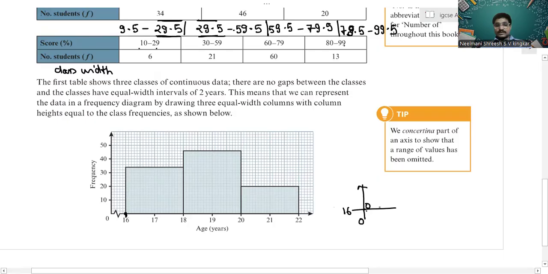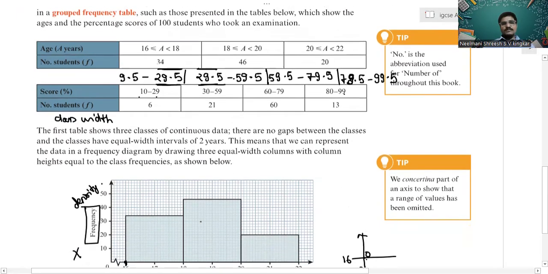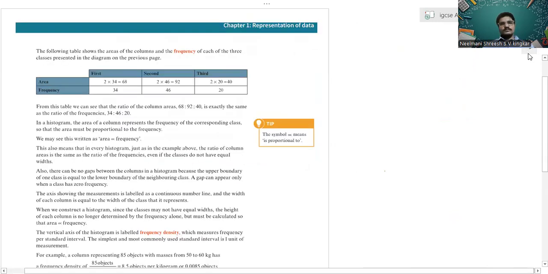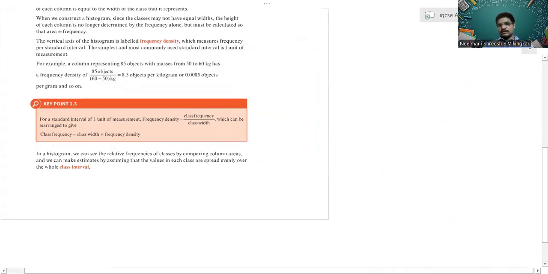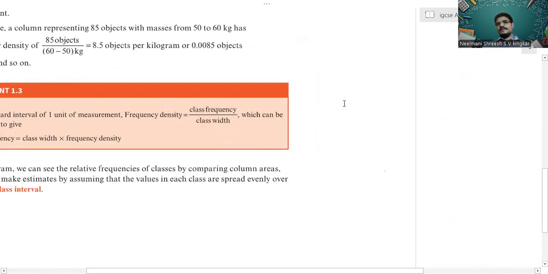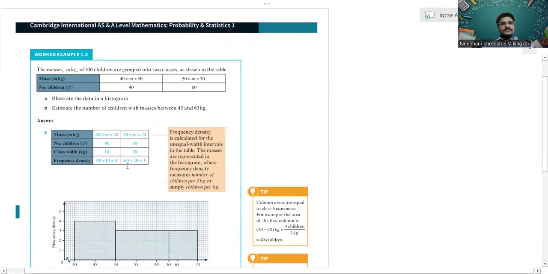Another part of doing this is that you want to represent this not by frequency, but by frequency density. Here, clearly. And this is whatever the age is, so we will write age in years. This data is actually of the previous one, which is shown above. But in this case, you can just have a look here. Next, to calculate the particular part, this is the formula for the frequency density. This is very important, and we will be using this formula frequently in the next few exercises.